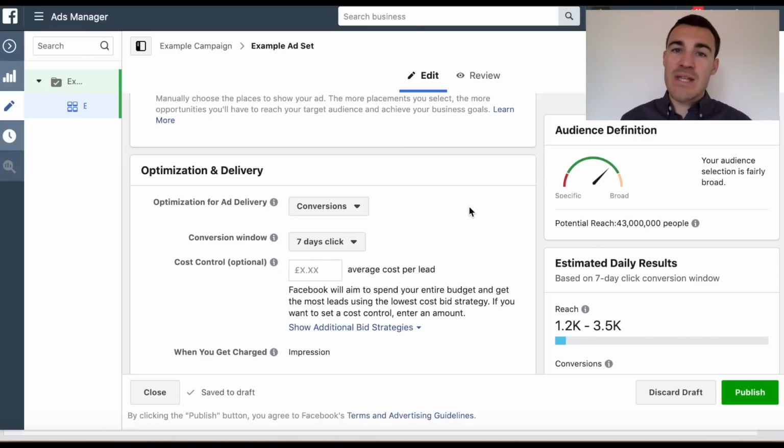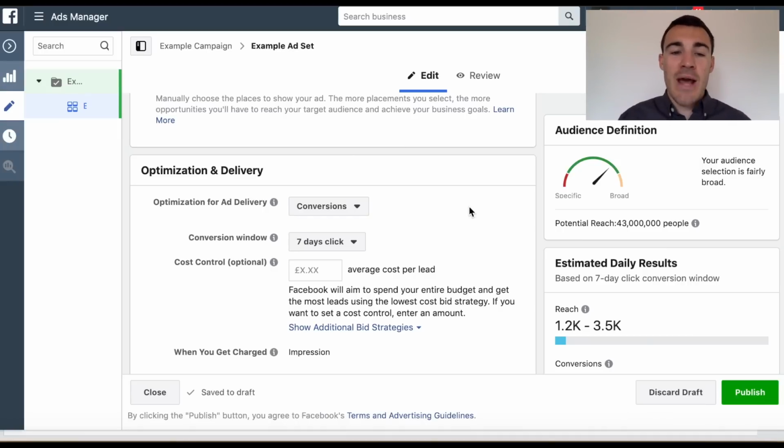And a lot of people will say, did Facebook cause that sale? It's very difficult to know. The real answer is they probably had a contributing factor. Yes, it could be the email that actually got people to buy, or it could be ads on Google or another platform, but they did also see an ad on Facebook. So it did contribute to the sale. You don't know how much for that particular person. It could have been a lot, it could have been a little. It's very difficult to say.